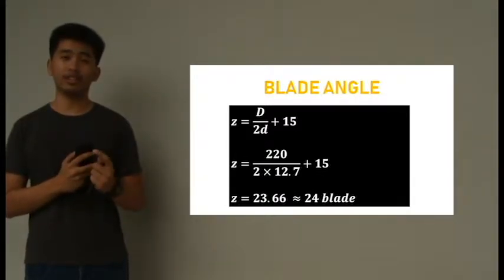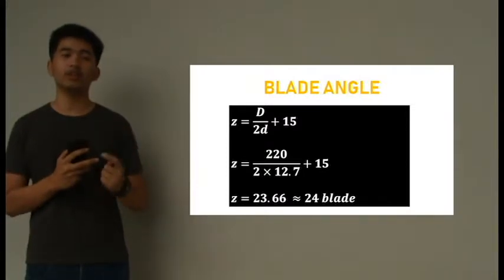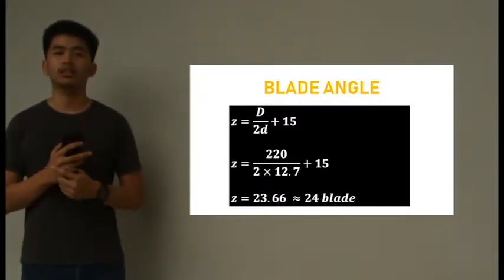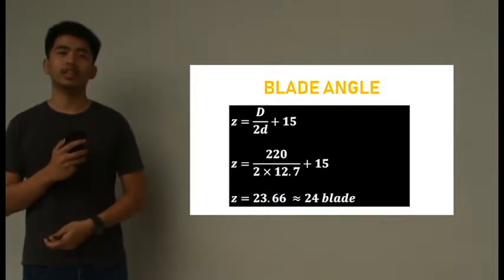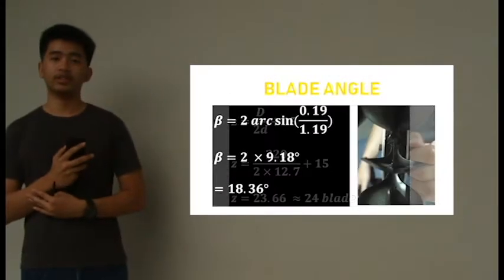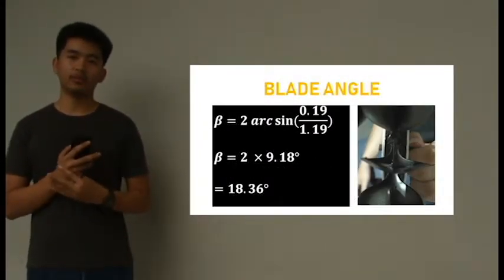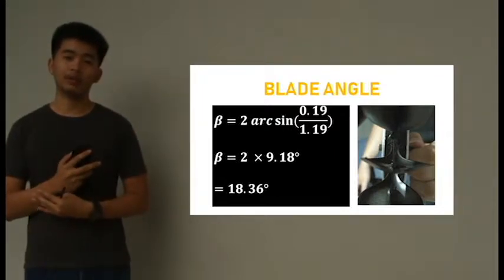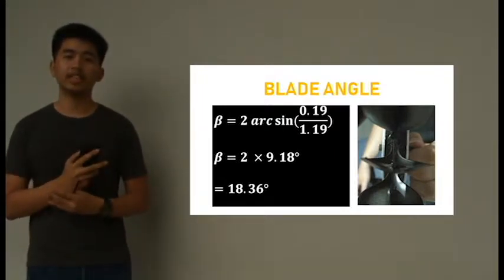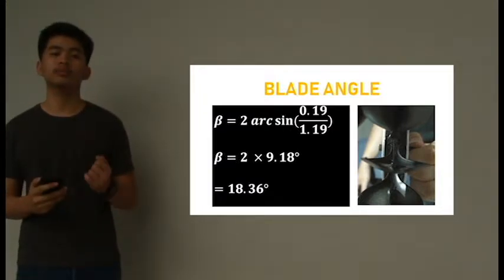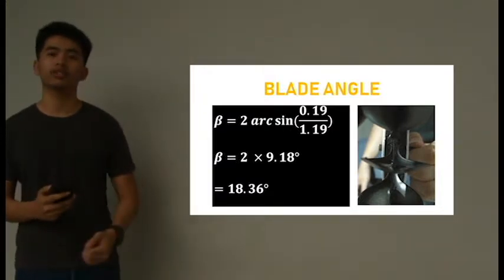It is the overall diameter of the Pelton turbine, while the lowercase d is the diameter of the jet. For the second equation, as you can see here, we calculated using PowerPoint while taking a picture of the spoon itself. I will show you now how the beta angle is developed in the Pelton turbine.